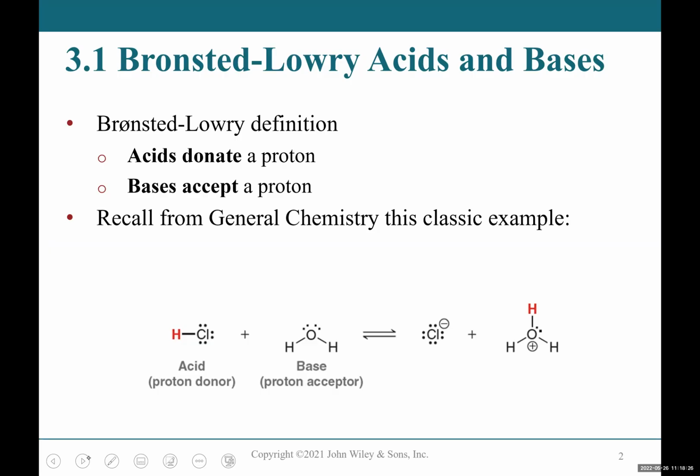So the Bronsted-Lowry definition describes acids as proton donors and bases as proton acceptors. So you have the proton donor here, and you have a proton acceptor. Water can even donate and accept protons. We won't talk about that, but this is a classic general chemistry example, and this is a strong acid. This can be a base. This can be an acid sometimes too, but in this case, this is a base. It can accept that proton.